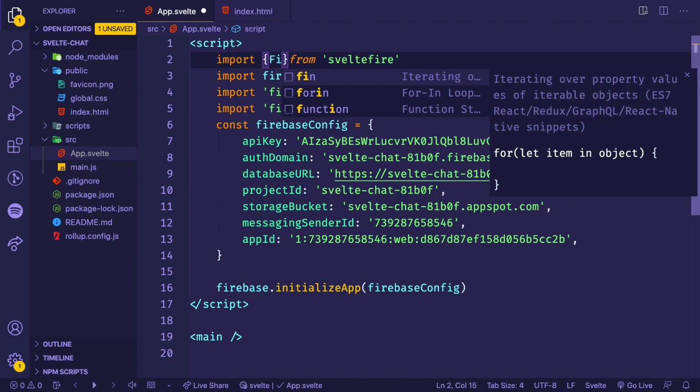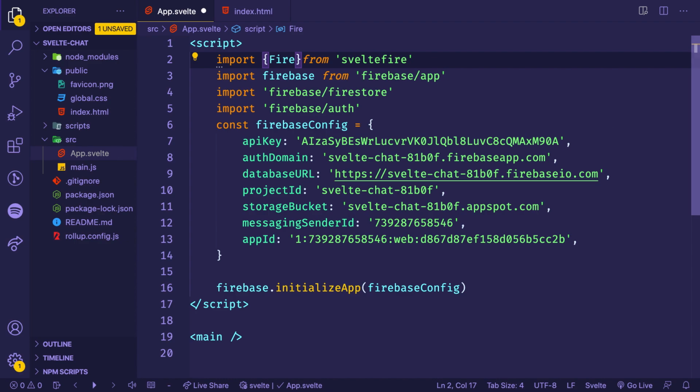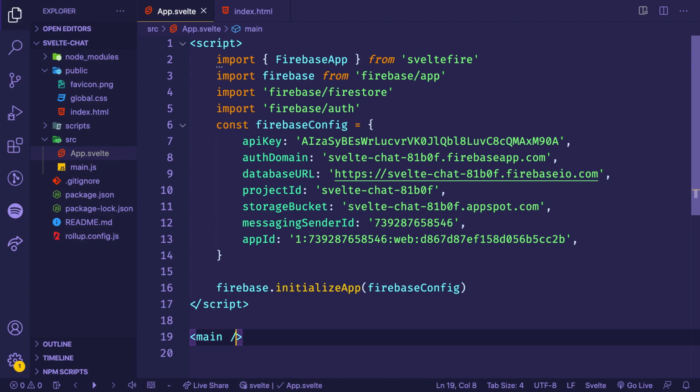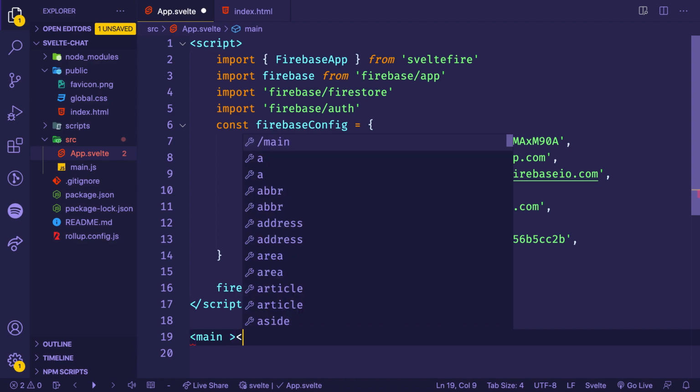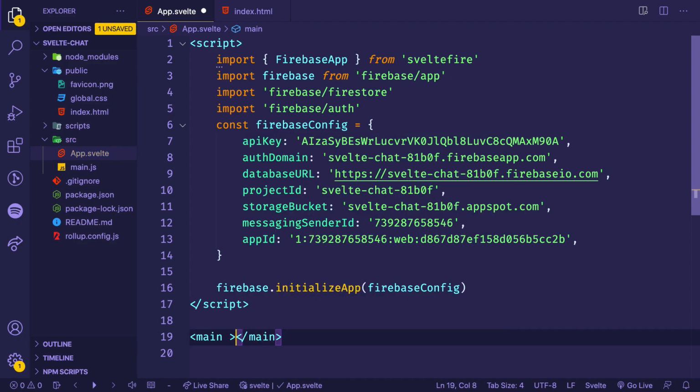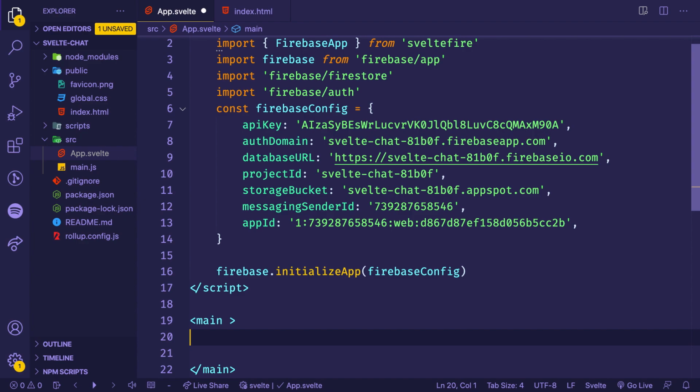The main one is called FirebaseApp, and this is going to be the wrapper for all of our application. So we can add this here, and I'm going to make use of this component.